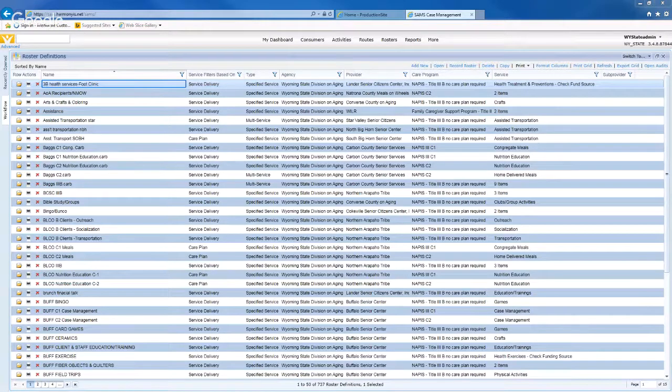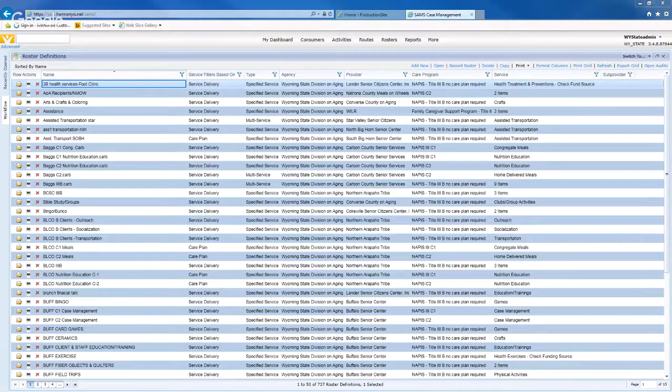When you're using rosters, rosters can be a little bit confusing, but they're also very helpful. Service records recorded in rosters are associated with the individual consumer records. So when we talk about recording a roster, we're not actually recording in the roster.